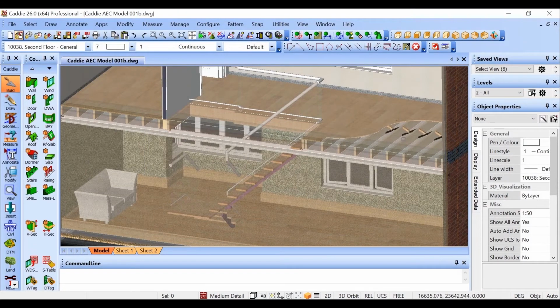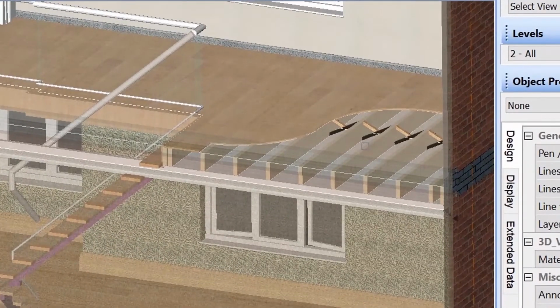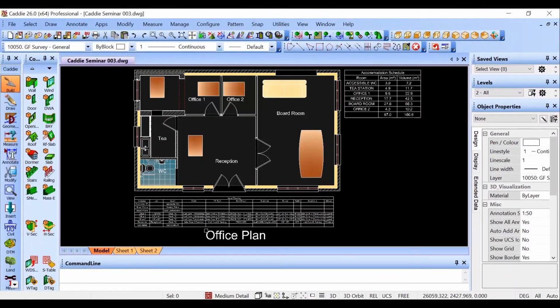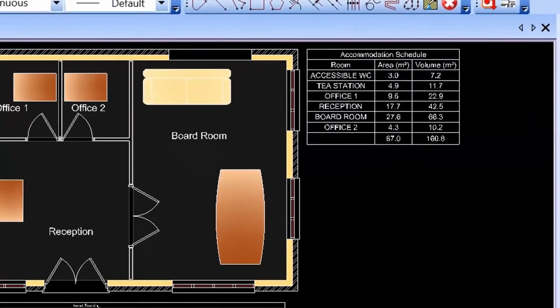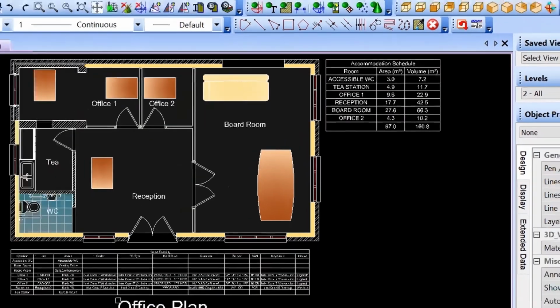Many systems make it easy to draw simple floor or roof slabs, but Caddie takes things further by allowing the user to create styles with structurally correct details as shown here. And of course, when the user has transitioned from creating drawings to creating models, there's a huge amount of intelligence in the model, and Caddie, with the ODA Architecture SDK, makes it easy for the user to extract that information into schedules and bills of materials.